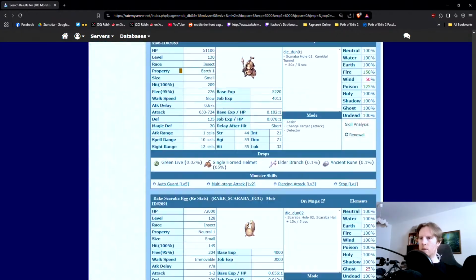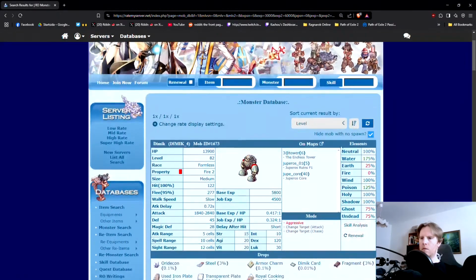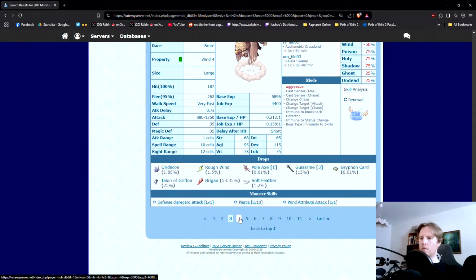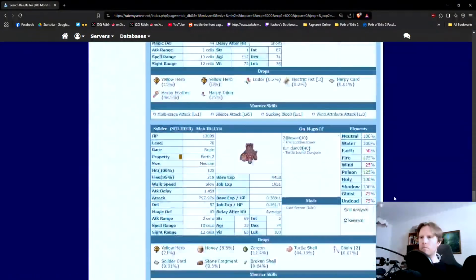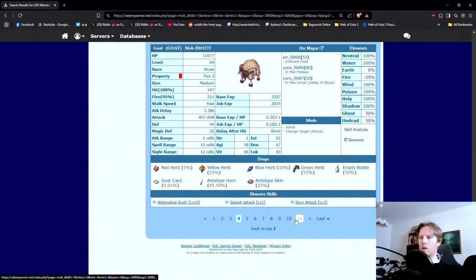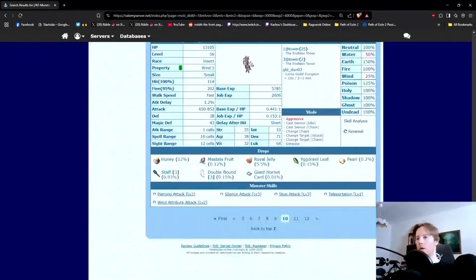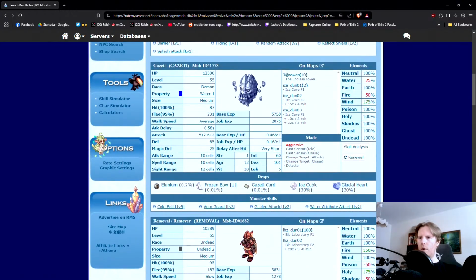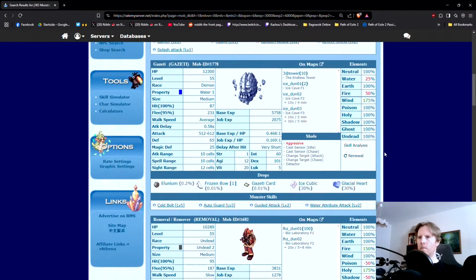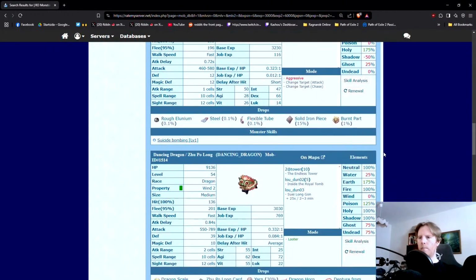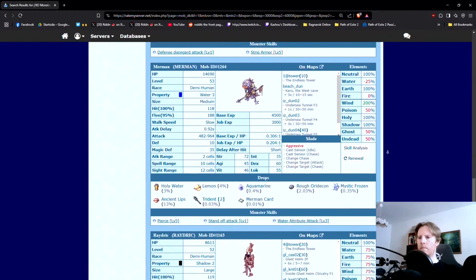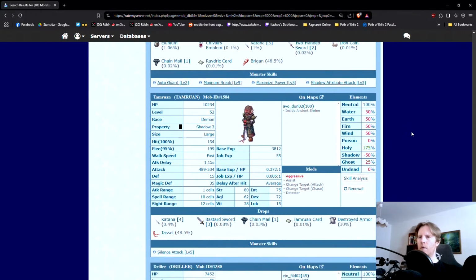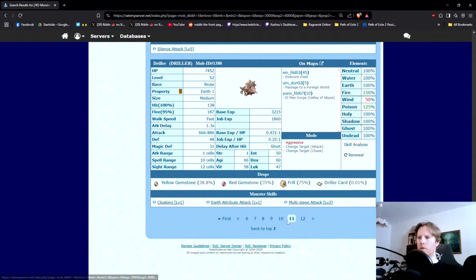Please. I need a new target. Come on. Come on. Raidricks are at the bottom. Sorting by level doesn't help at all, dude.